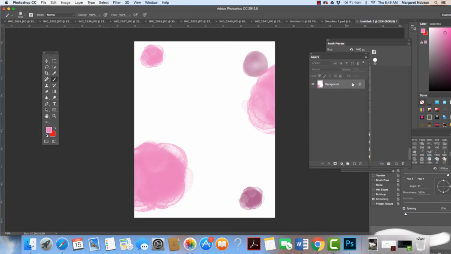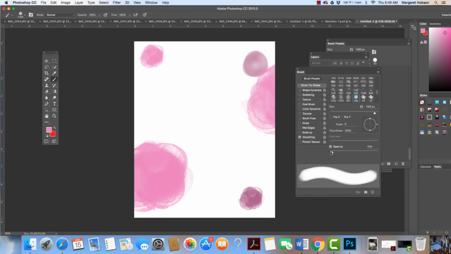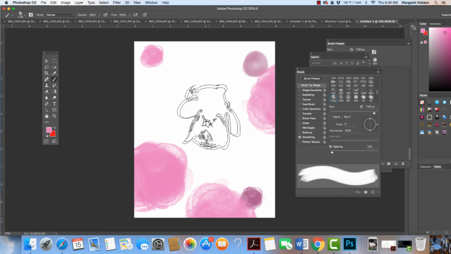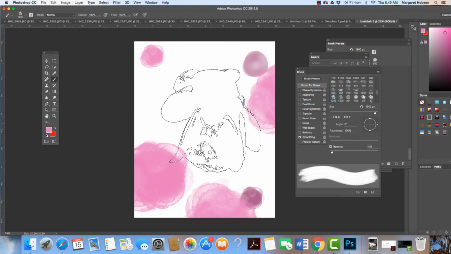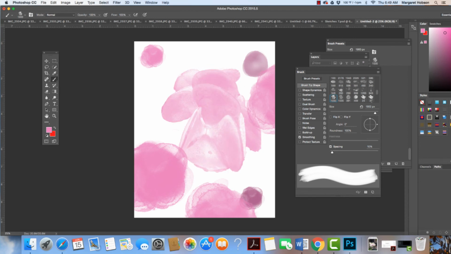Again, working with our brushes, we can up the spacing and flip it around, so we have different parts coming in at different areas. Again, I could take this image and put it in the center, and when we see it on the white background, we get more of a sense of what it is that we are seeing.